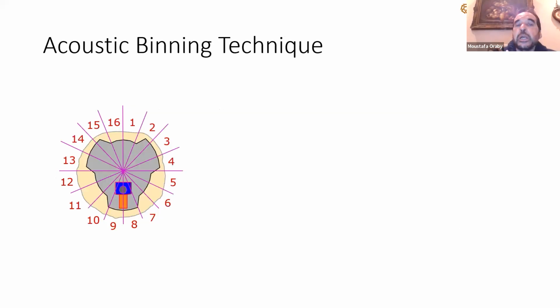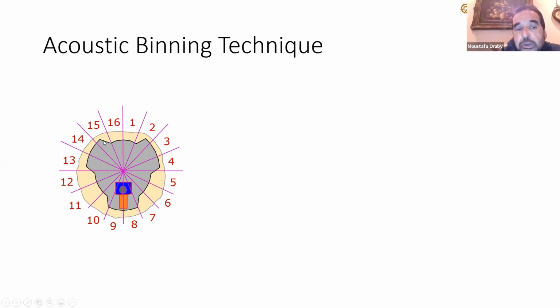Okay, how does it work? Look at this. For example, if this is my wellbore, I can divide my wellbore into segments. This is my rotating head. The rotating head will have an acoustic wave here, and then the rotating head will rotate. So I can divide the segments and measure the acoustic wave in every one of these segments. So I can tell you segment 1, segment 2, segment 3, and every one of these has a certain range of angle. So if it's 360 degrees, for example, and we divide it by 16 or probably 18, then that one will have 20 degrees. If it is 18, it is a little bit higher than 20 if it is 16.